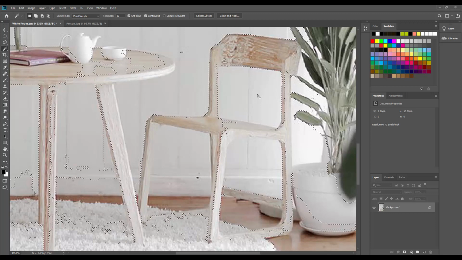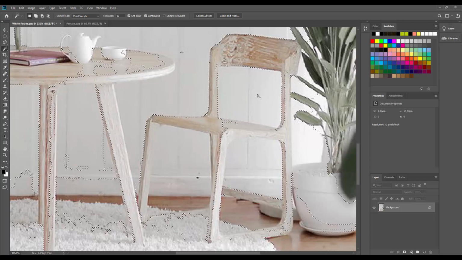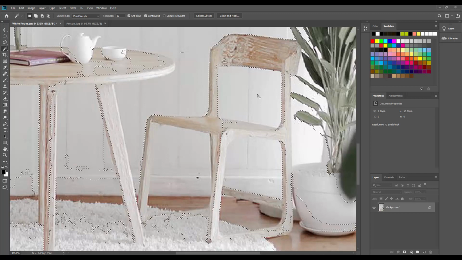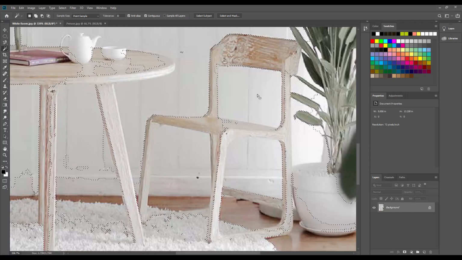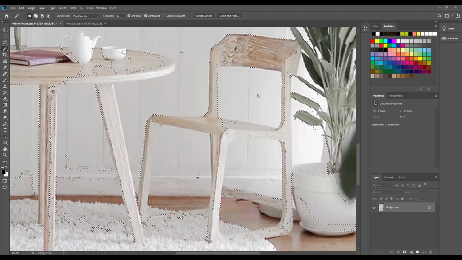So again, the magic wand is good for wherever you click, wherever the center of that cursor is. It's going to read what that pixel is, and then it's going to find that pixel in the immediate area that you worked in. So it picked up a lot of white pixels, and the reason why is because this is a really white picture. So we can control the tones that Photoshop will pick up with the magic wand up here in the options bar where you see tolerance.